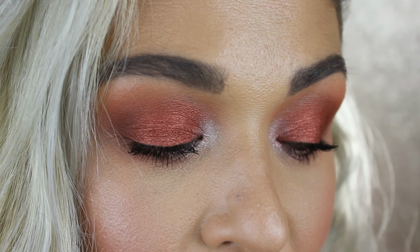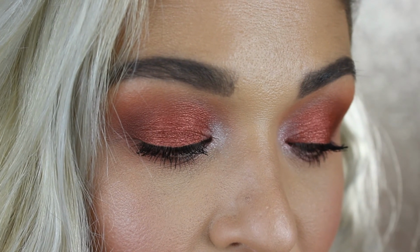Anyways, completed look, finished. I really like the end result of my makeup, the way it looks, especially from afar mostly. If I'm looking up close, I'm not super thrilled with it. Like I said already earlier, I don't really love my base, and I did notice that while I was doing my eyeshadow, some of the product kind of came up a little bit around my eyes.